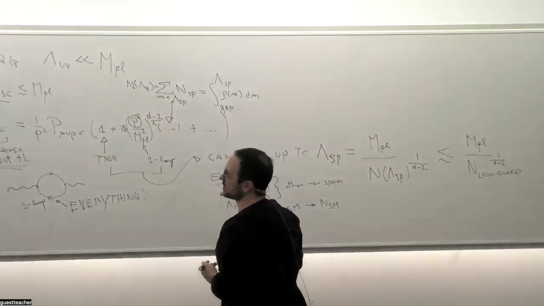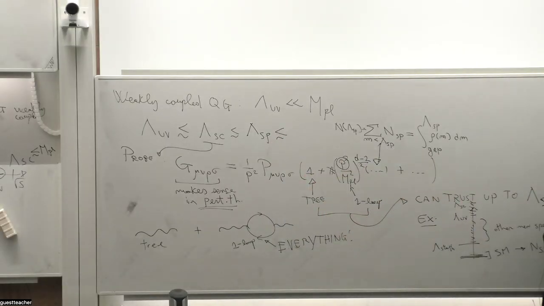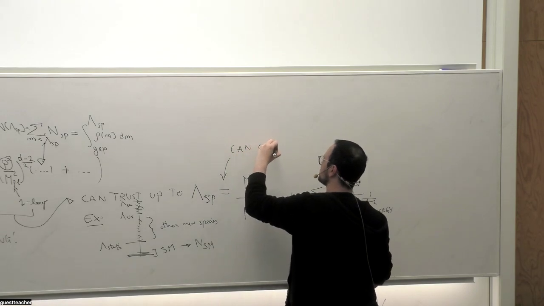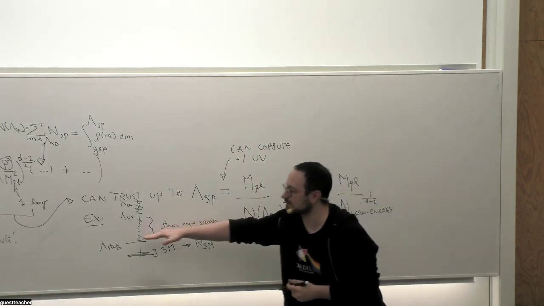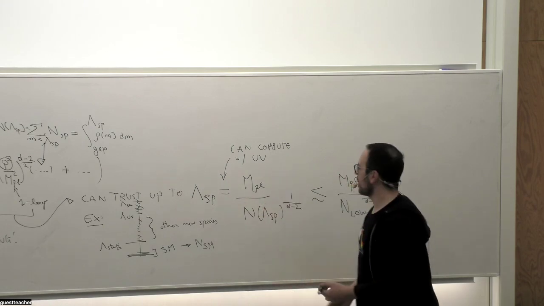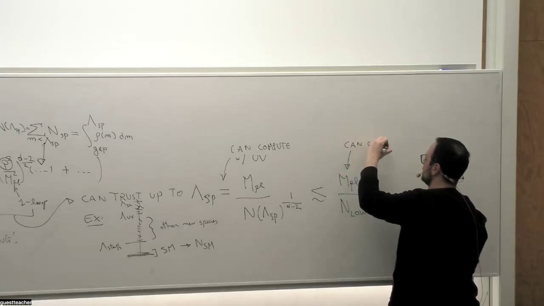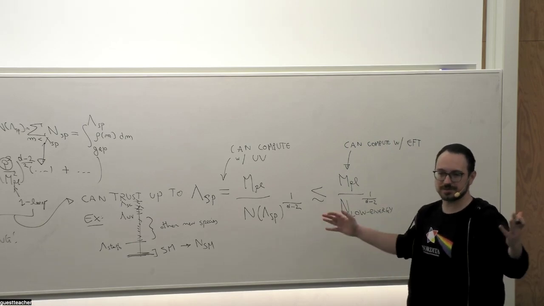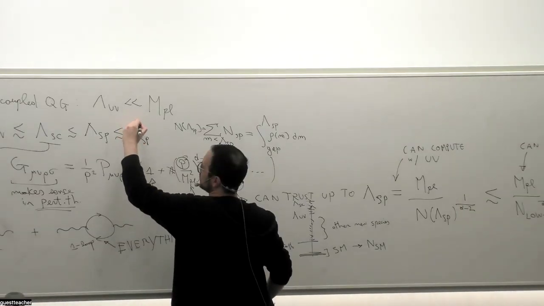So the reason why I'm telling you this is that we can put a new thing here. We can put this lambda sp, and then we can put something we can actually compute. Like we need to know what the new stuff is, something about it, the density of states. This, we don't even need to know that. We can just compute it with EFT, right? And if our EFT has a lot of species, then the scale will be much lower. So we can call this lambda species IR, I don't know, and then you get Planck.